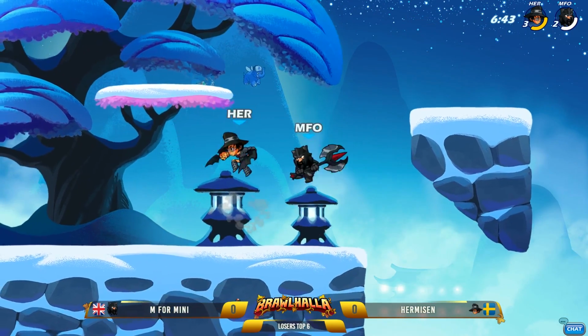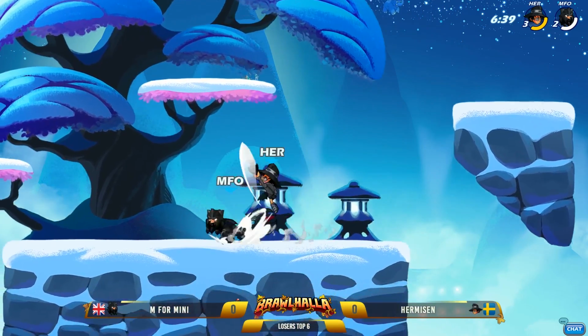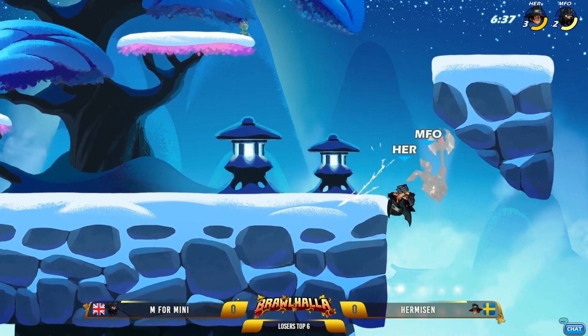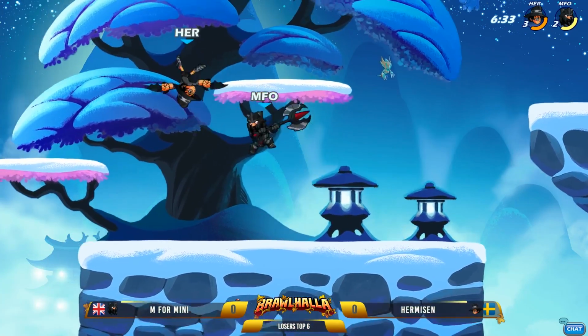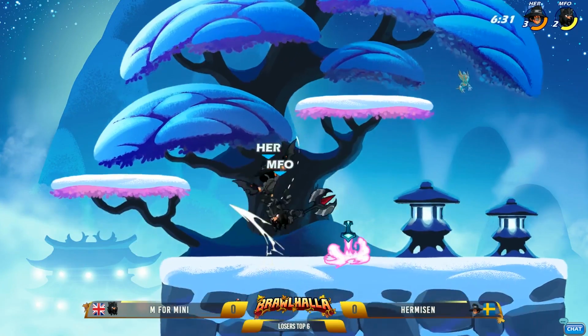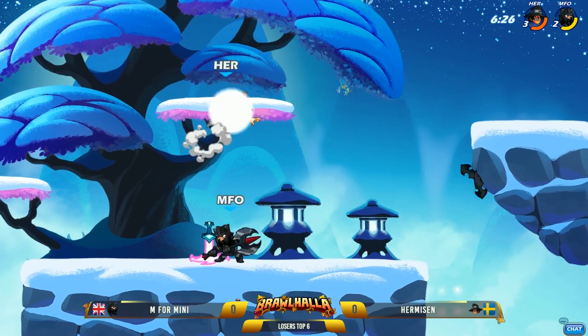And now you see M for Mini really hesitating on his approach vectors, not really sure how to get in on top of hermisen. Yeah, he just wants to get a moment to stabilize himself, find his approach with the axe. He's got a little bit of the range advantage. He definitely has the speed advantage as Uldrim over Nye, but hermisen is just in there with these Katars.